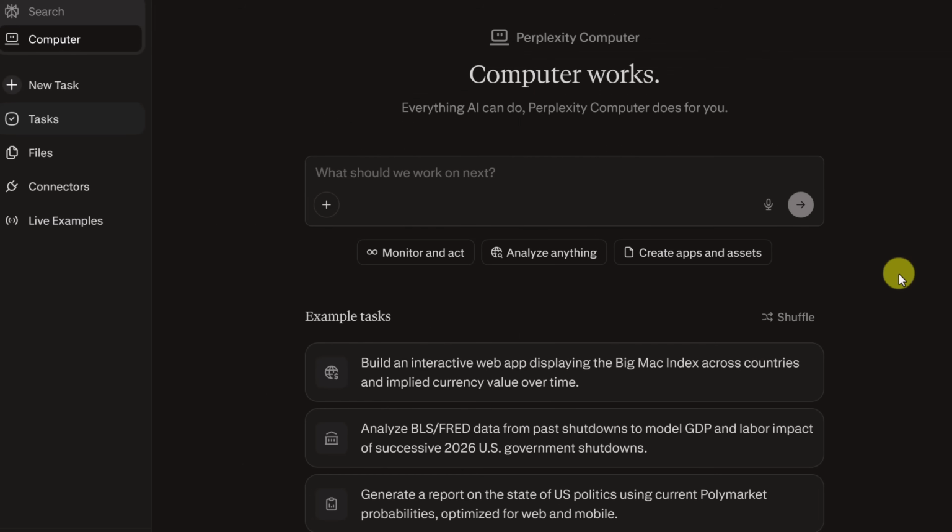Okay, this is the part I'm most excited about. Let me show you some real prompts you can use. I've organized these from simple to more complex so you can follow along. Let's start with something really practical. Say you need to research a topic thoroughly, maybe for a lesson plan, a presentation, or a report. Instead of spending hours searching and compiling, you can give the computer the whole job.